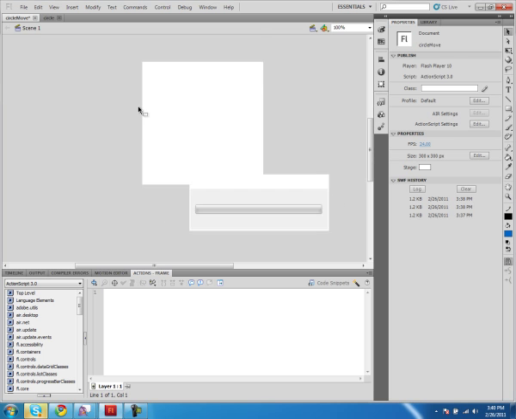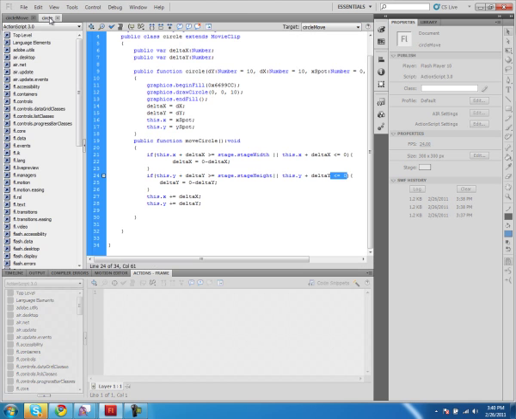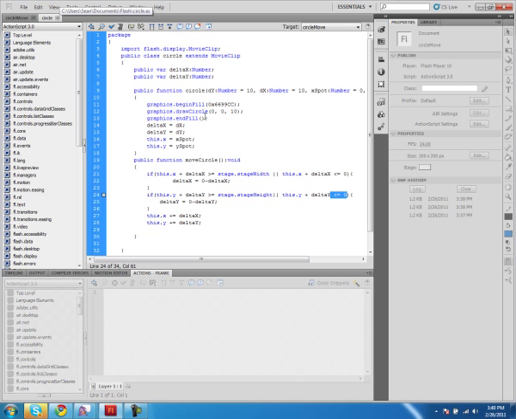So in this tutorial, what I want to do is make circles move around, and when they hit the sides of the stage, they bounce back. Kind of like a simple game where you'd have to dodge enemies, and these are the enemies. Of course, it's not going to be that complex at the moment.